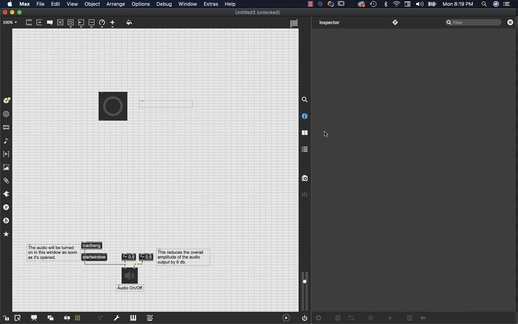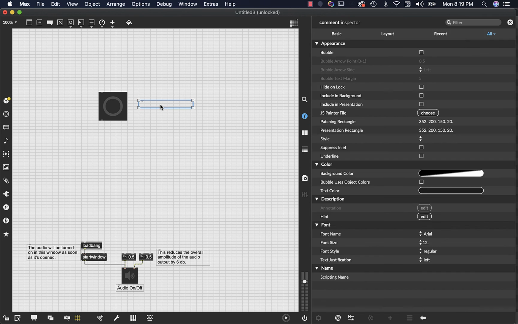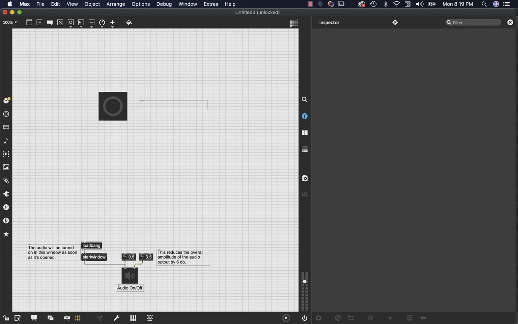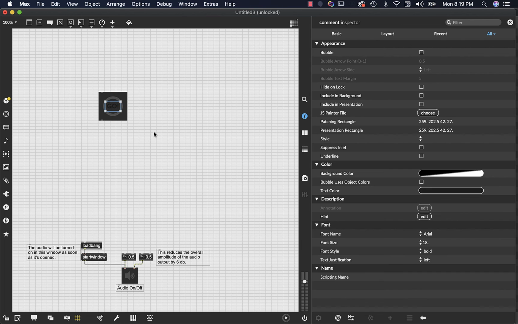So for example, I have to select the comment object first, then click inspector, and it gives me things like what font do I want, what font size do I want. So maybe I want 18-point font and I want it to be bold. And I say, go. And now I can just drag that on top of my button, and that's the go button.